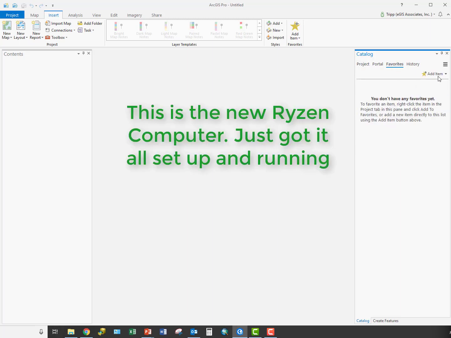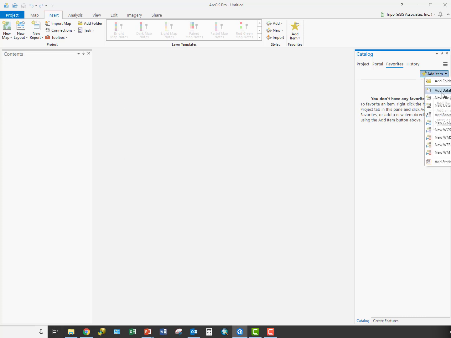I don't happen to have any, but if we had any favorite connections, such as a database that we use, a folder connection that we use, server connections that we use, we would be able to access those, which means we could perform administrative tasks on that. Add new users, add new feature classes, tables, things of that nature. So that would be here without having the overhead of an entire project that we would work with.